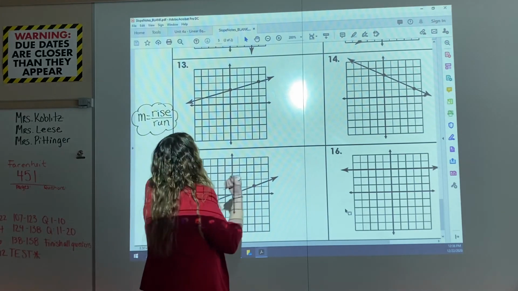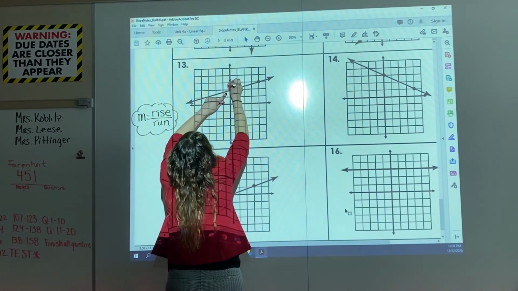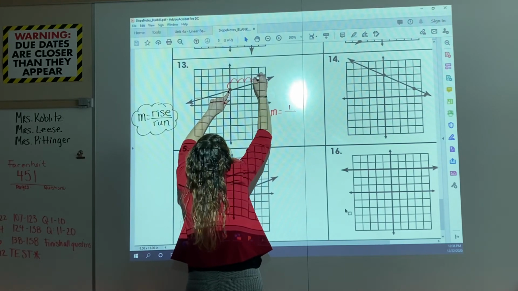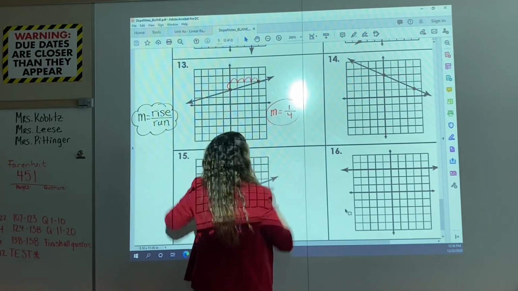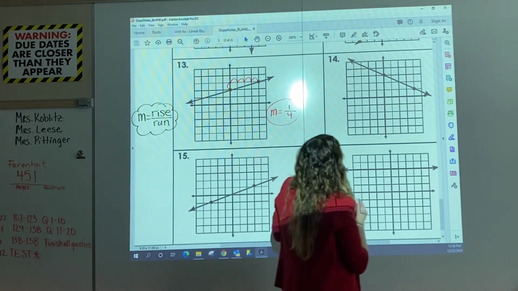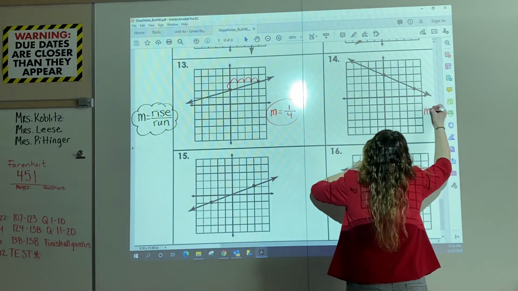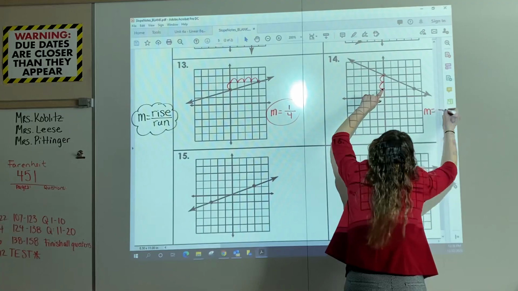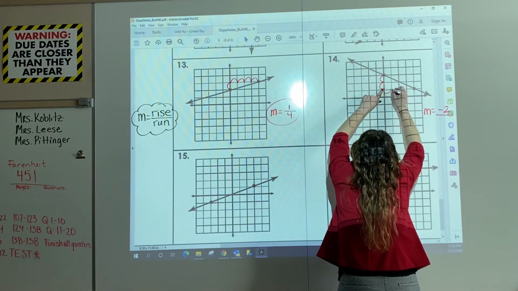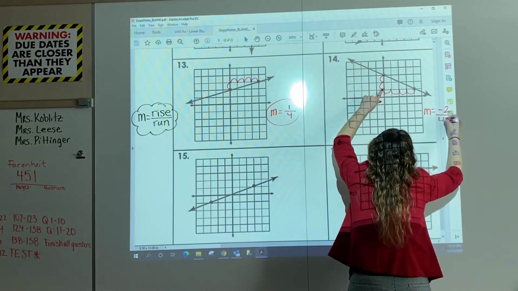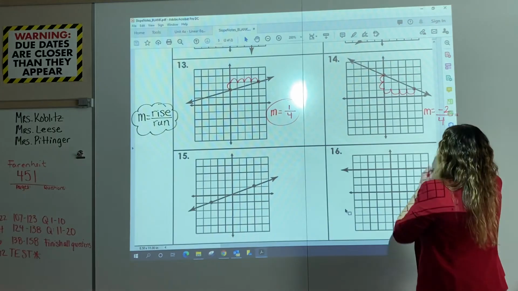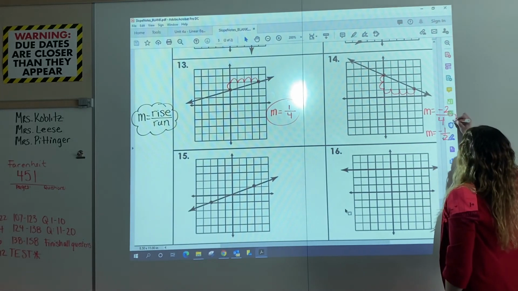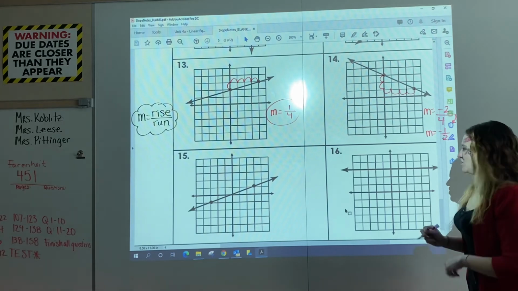Alrighty, let's see what we got. We'll start here. We go up 1, positive 1. Then we're gonna run 1, 2, 3, 4. Simplify, and we're good. From here, I start left to right. So m equals. I need to go down 1, 2, negative 2 over 1, 2, 3, 4. I know that if I simplify negative 2 over 4, then my slope would be negative 1/2. I'll just put an arrow to that. That would be my simplified version.